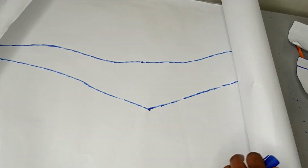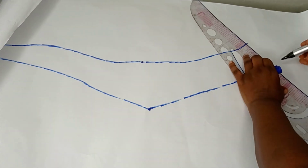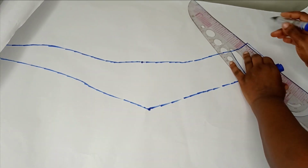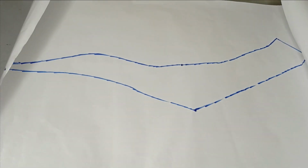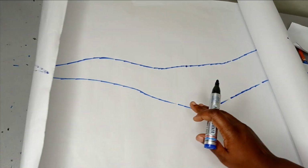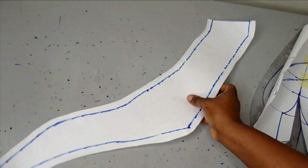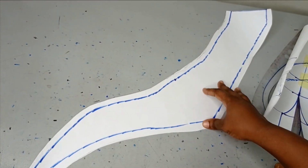So you have it like this, and then I'm going to connect the center back like this. After drawing out my cape, I'm just going to add my allowances around it and then I'll cut it out. So now I've added my allowances, and I've cut this out.